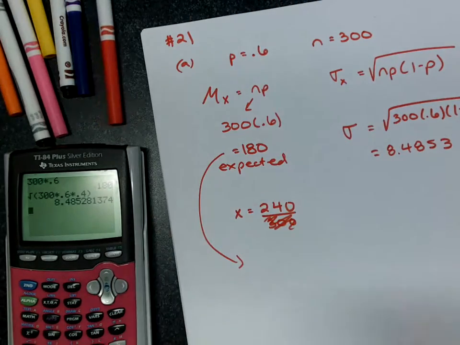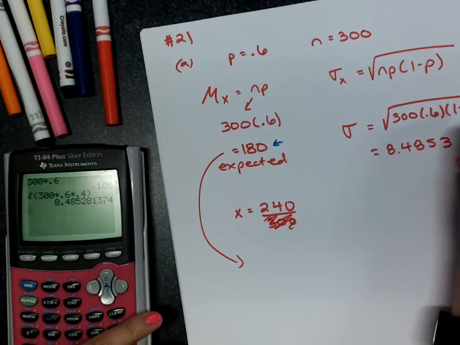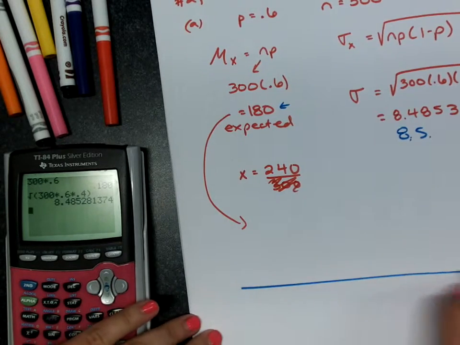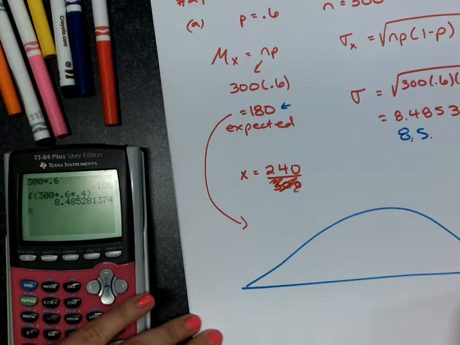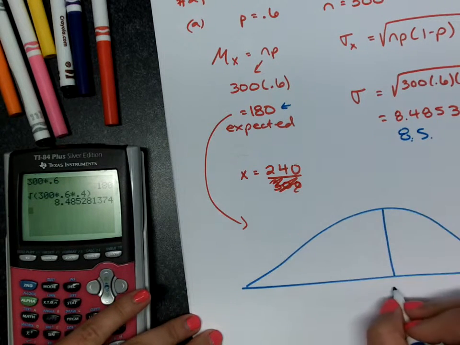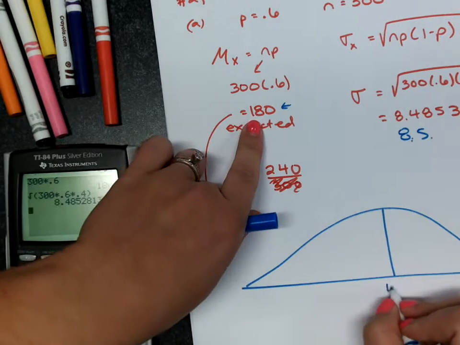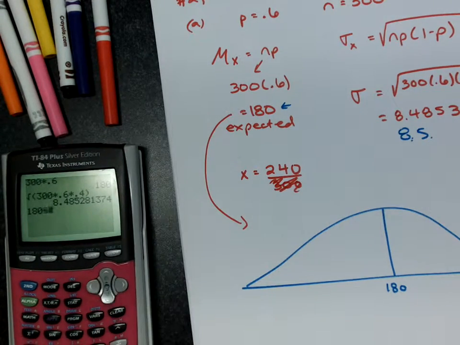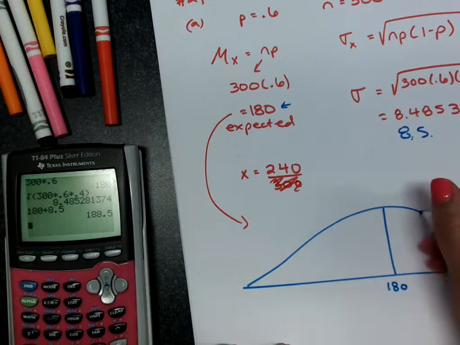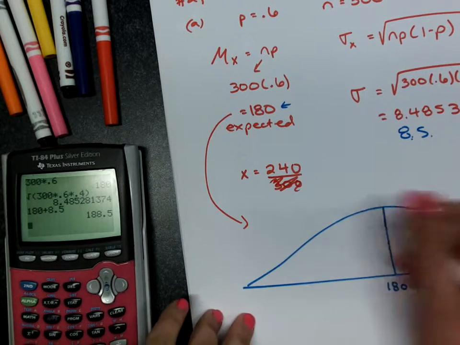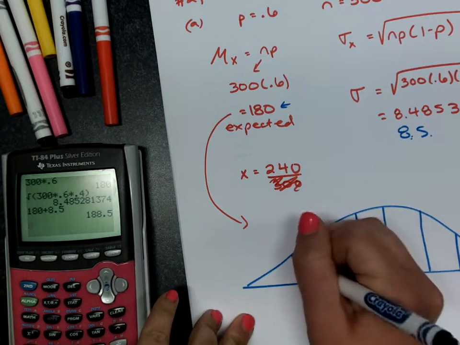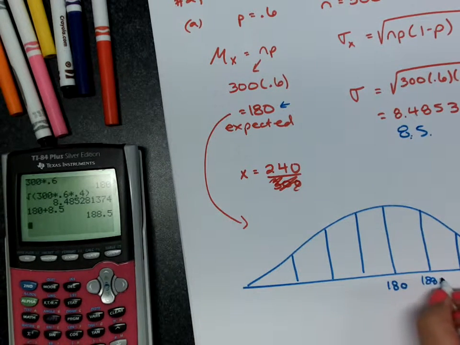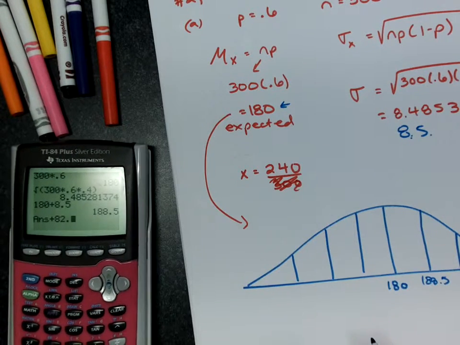I think the easiest thing to do is to take the expected mean with a rounded standard deviation and draw yourself a bell curve. Nice and big so you can see it. The mean in the middle, 180. And then we'll add the standard deviation 3 times. 1, 2, 3. Just to be even, I also like to subtract 3 times, just so I can see the full picture.